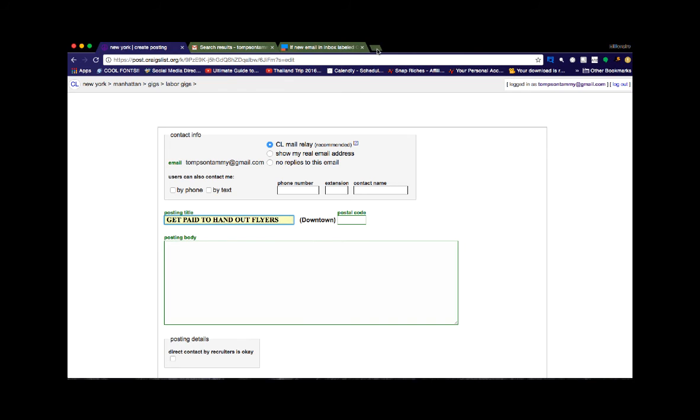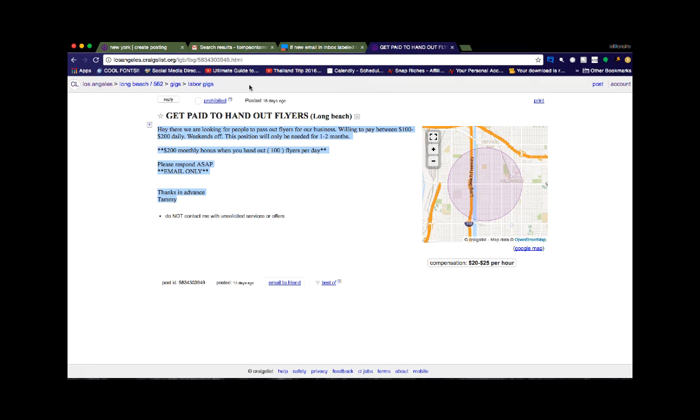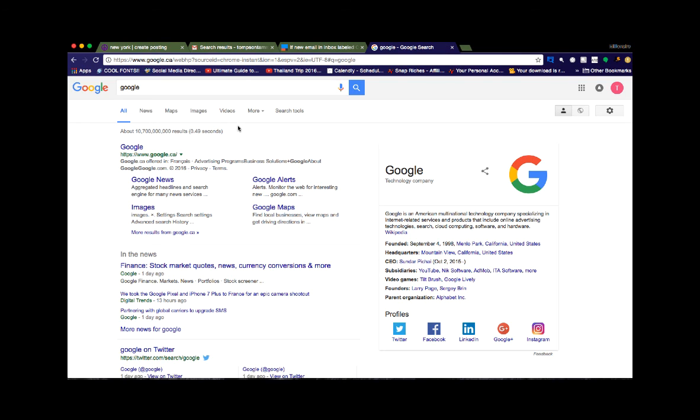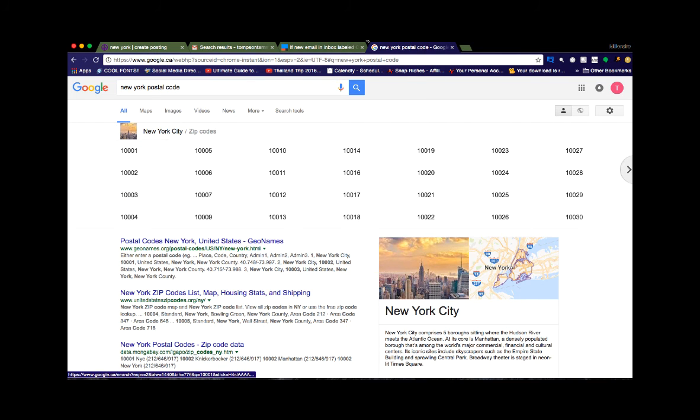Let me just go over to my other Craigslist account. That way I can just copy the ad. So let's just go over here to Google, because this is really important. You want to make sure your postal code matches the city. So New York postal code, just like so. And now this is okay. So let's use this one.